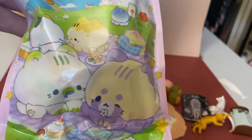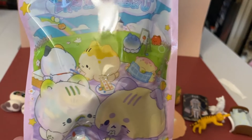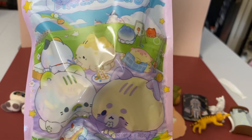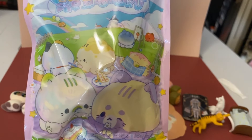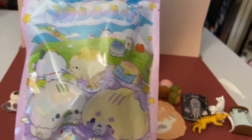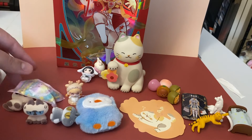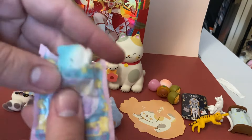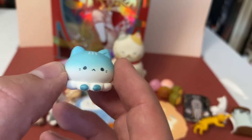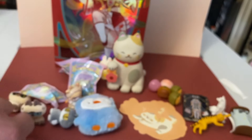All right, on to the last one. These are Octocats — basically a cat mixed with an octopus. I tried to get some on Oliko's Whatnot stream and the ones I wanted sold out before I could get them — the queue was like a hundred people long, so I was like fine, I'll do it myself. The ones I want the most are the Siamese and the Shiba. I think there are multiple in the box — let's open it. Oh wow, you get four! They're much tinier than I expected. These all have names but they don't come on the package. Oh, look at the little toe beans — that's really cute! I ain't mad about that one.